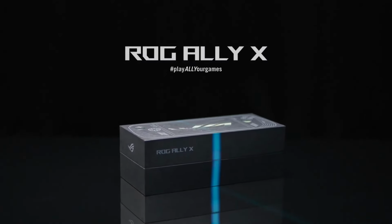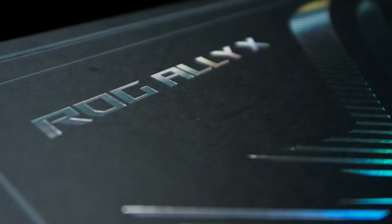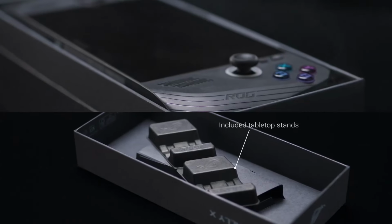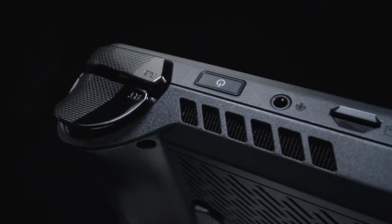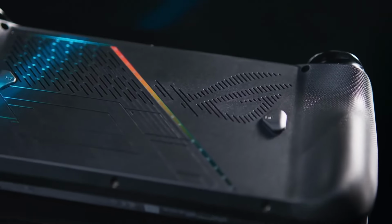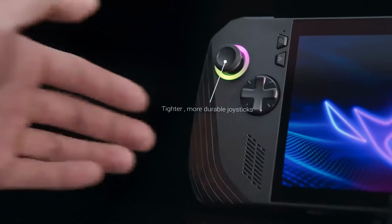I love my ROG Ally, and it is one of my favorite devices Asus has ever released. But there were some complaints people had about the device. The bad battery life, the constant micro SD card slot failures. Me personally, my left analog stick just felt worse than the right stick. So the left stick just aging poorly was something that I really got annoyed with.